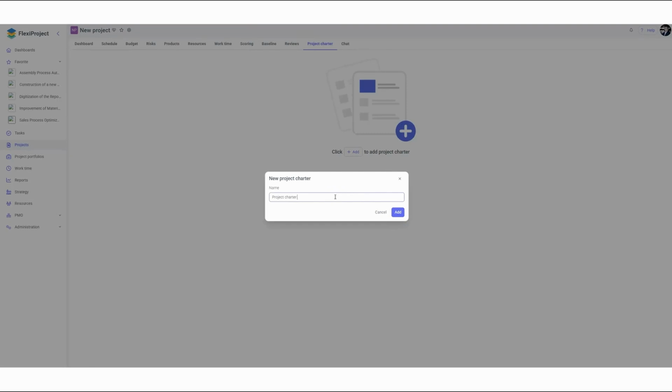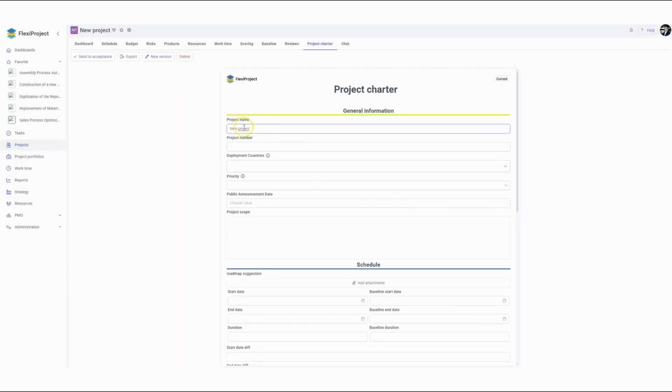As we can see, the only information pulled into this project so far is the project name. This is because we created an empty project that does not yet have any additional project details assigned. The status of our charter is current, which means that the data is being updated in real time, sourced directly from the project information, assigned roles, and user permissions.